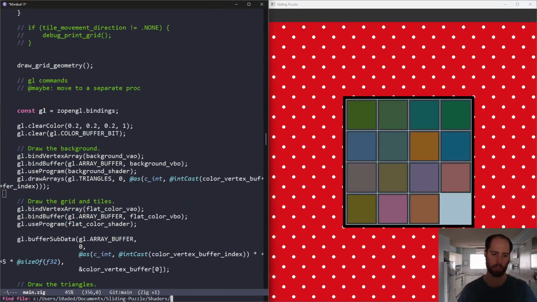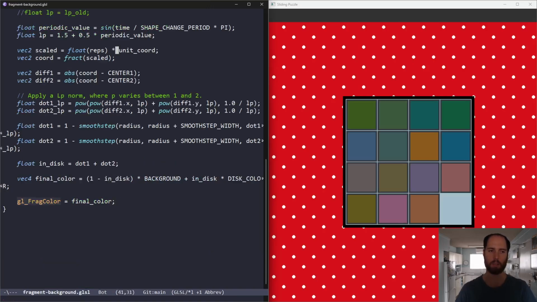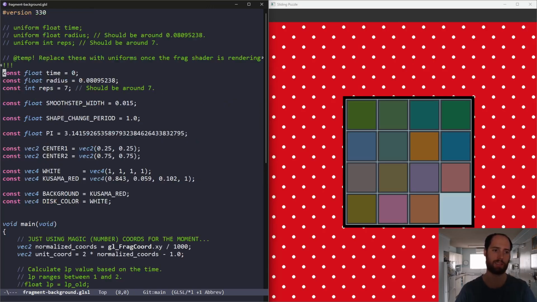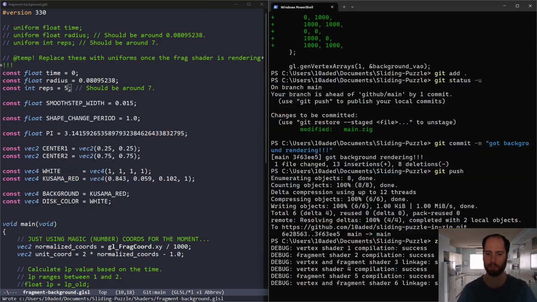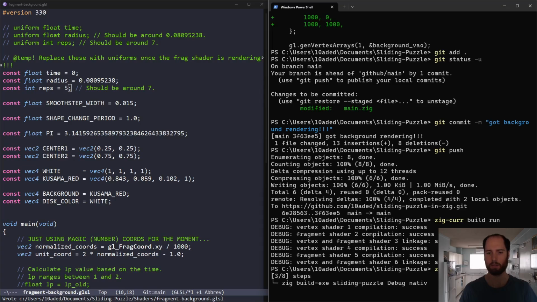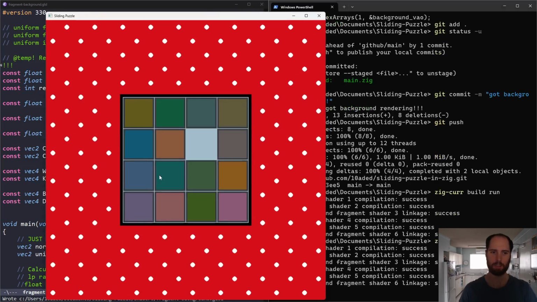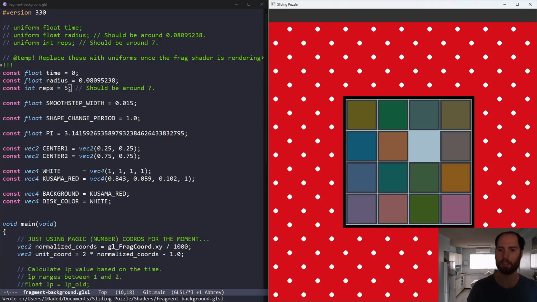So if we go into the shaders and we do the fragment background, if we change the reps from 7 to 5, for instance, what is this? Yeah, we end up with a different thing, as we totally expect.